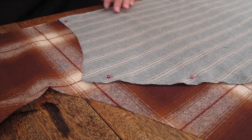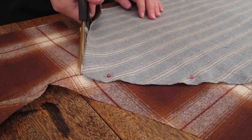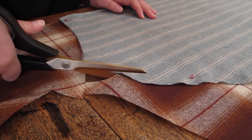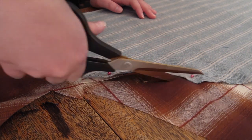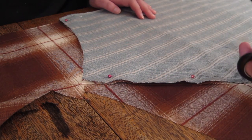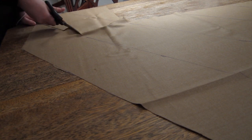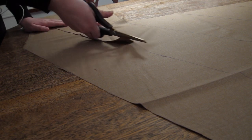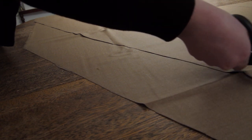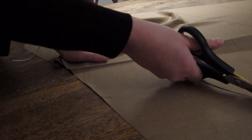I used my cotton flannel panels as patterns to cut the wool, being careful to match the plaid at the back of the skirt and on the mirrored panels. There are methods to pattern match a plaid around an entire skirt, but I had neither the will nor sufficient fabric, so symmetrical was the best I could do. Next, I cut long strips on the bias or diagonal from some scraps of beige wool. This will form the hem facing for the skirt. When I cut a hem facing, I often cut more than I end up needing because the bias strips can stretch and fit a curved hem, and it's better to have too much fabric than not enough.